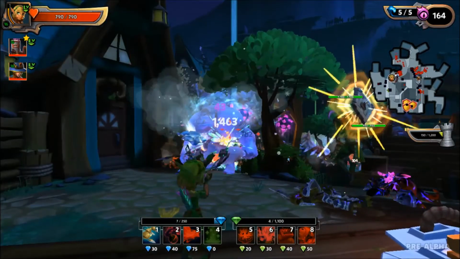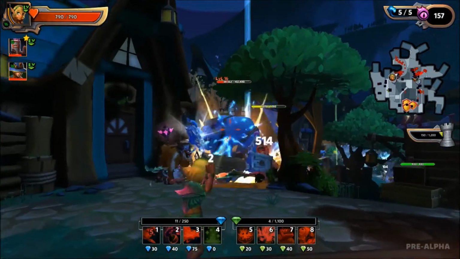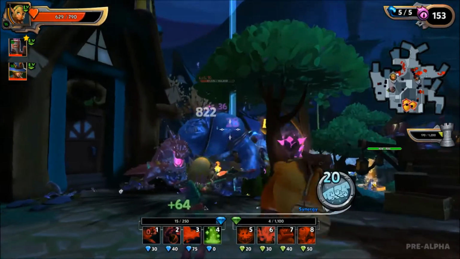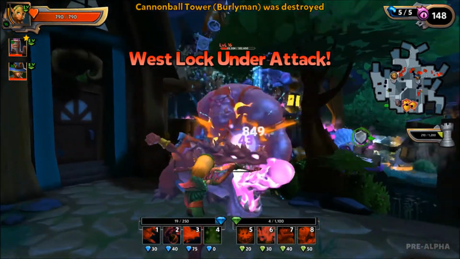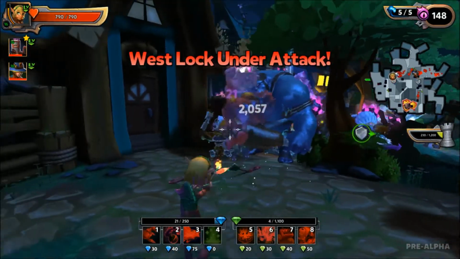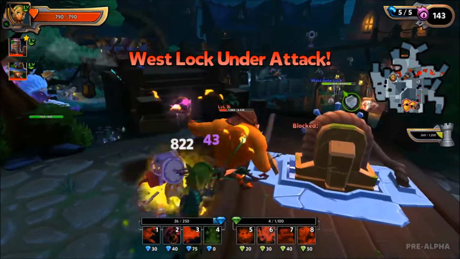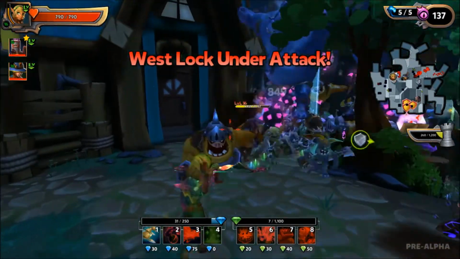Oh my Gideon, there's a lot of stuff going on here. Right, I've got to head back to the main barricade. Some of them got past. My Frostbite Tower was destroyed. I don't know which one. Okay, Arcane Barrier is destroyed. They're coming down. I am in serious trouble over here. I'm literally up a creek without a paddle. Right, I'll be right back.